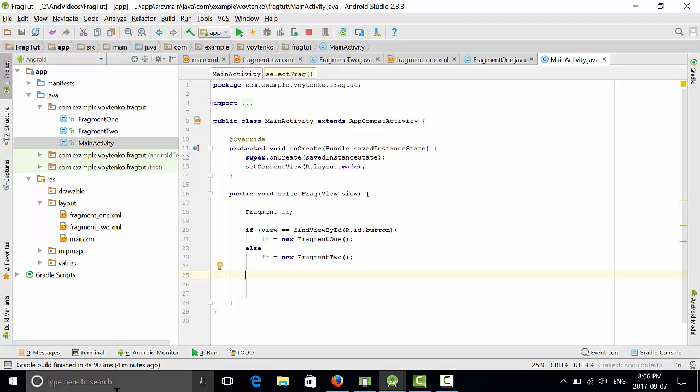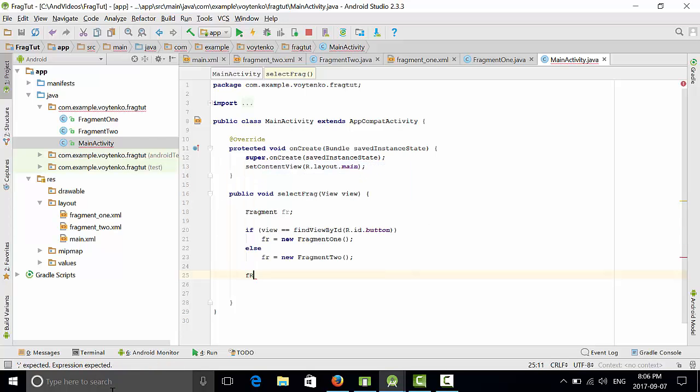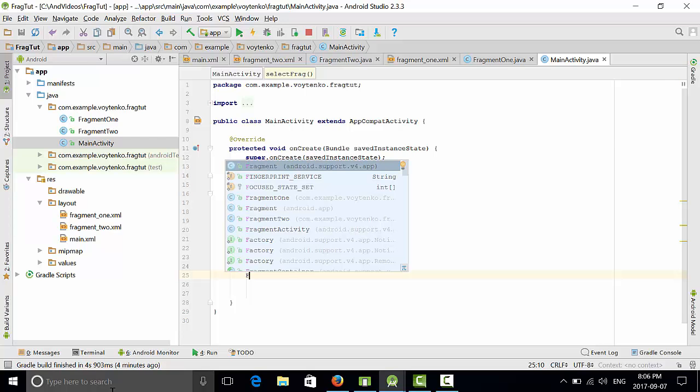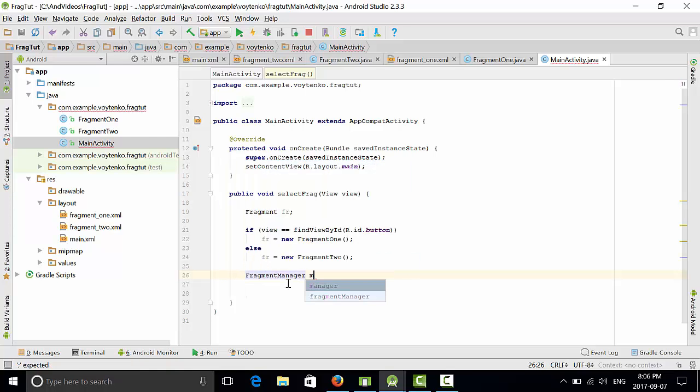Next, I have to do some work with a fragment manager. The fragment manager is a class that helps you to manage fragment replacement. So I will start the fragment manager with the getSupportFragmentManager method.